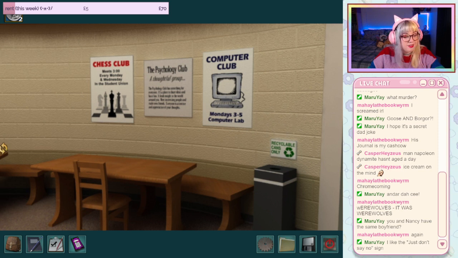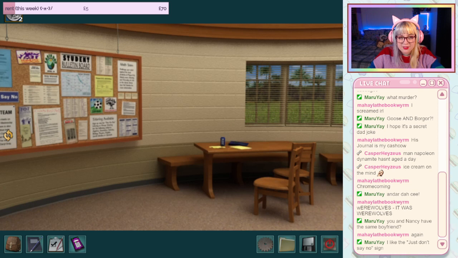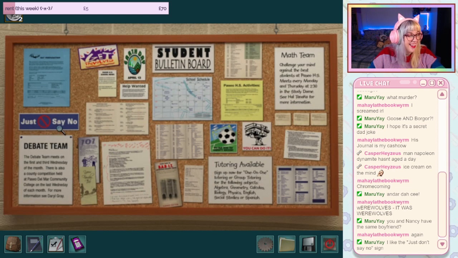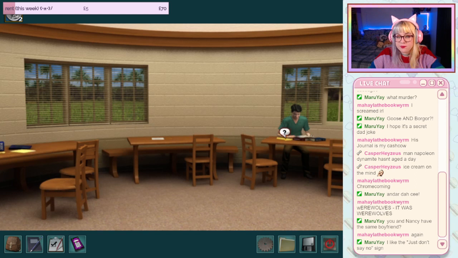Ooh. Coin. I like the just don't say no. Wait, just don't say no? Oh, yeah, just don't say no. It does say that. Don't listen to the advice on this bulletin board, please. Help wanted. I don't know what the help wanted is. Sign on now for one-on-one tutoring or group tutoring. Math team. Challenge your mind against the best student at Pasco High School. None of that's relevant to me right now.